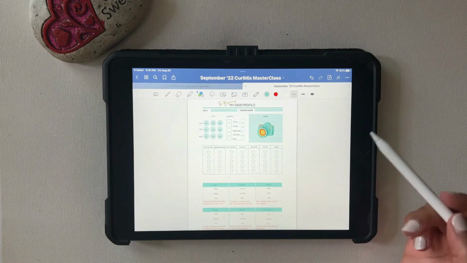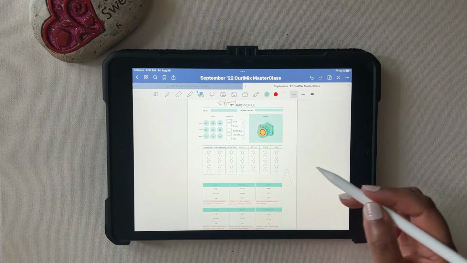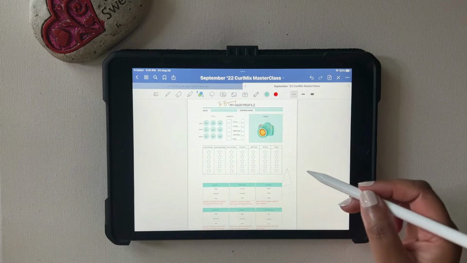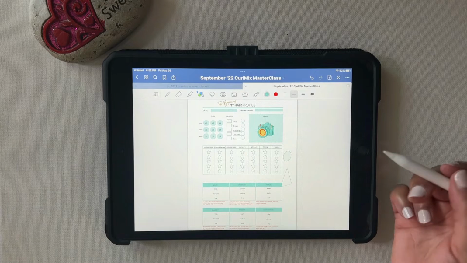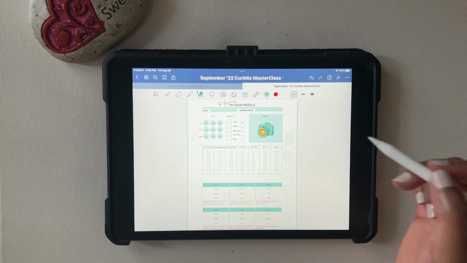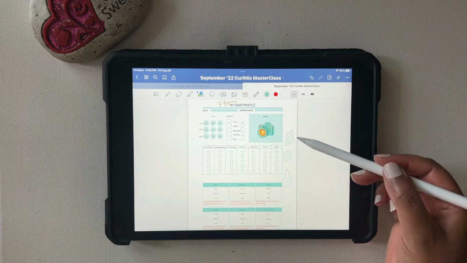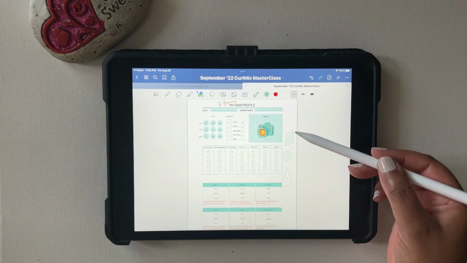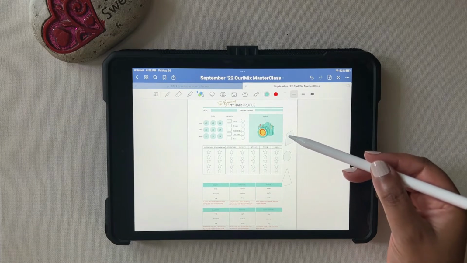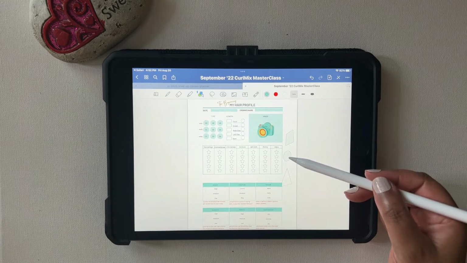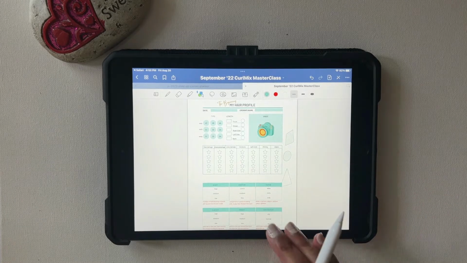And then of course you can erase it. The next tool here is your shapes. This allows you to create perfect shapes. Here's a triangle, here's a circle that's closed, and here's a square that's closed. And the reason why the square and the circle are shaded is because they are closed. And the reason why the triangle is not shaded is because it is not closed. That means the first tip does not meet the last tip.